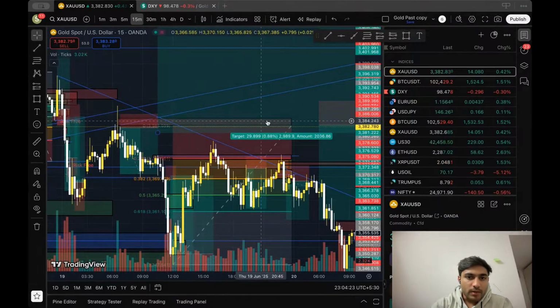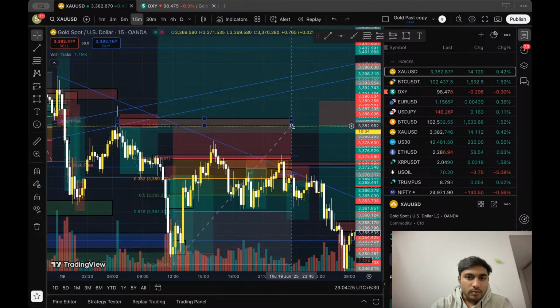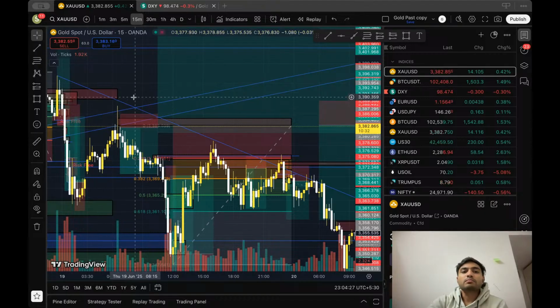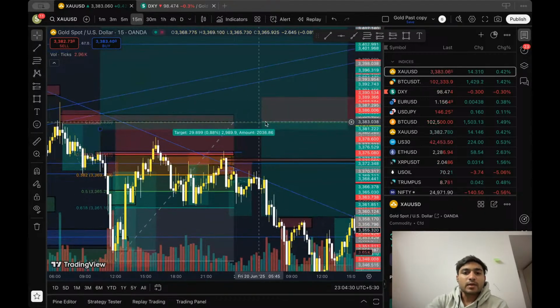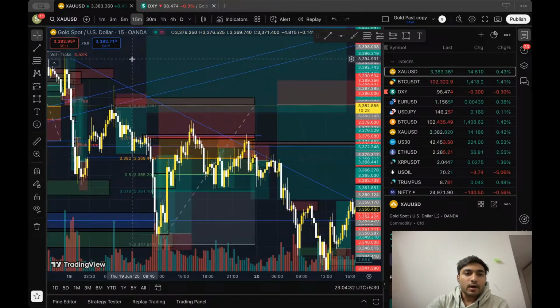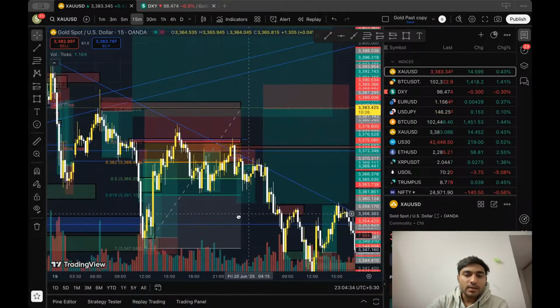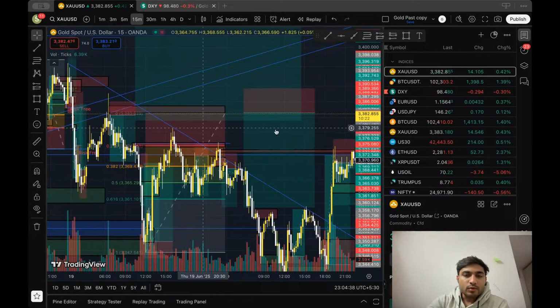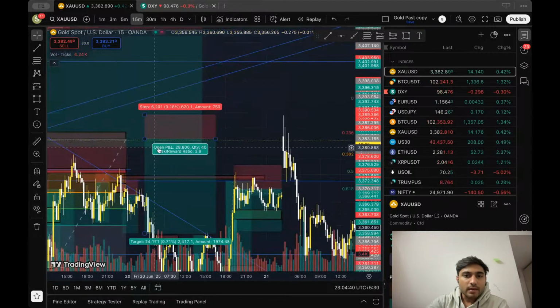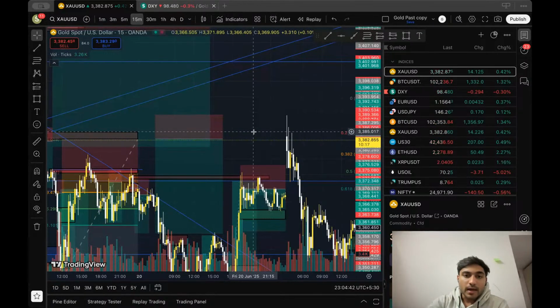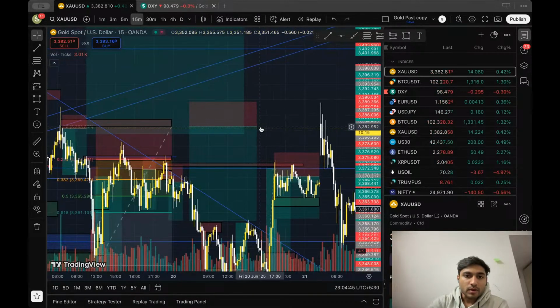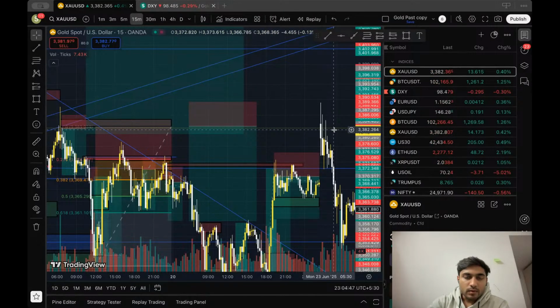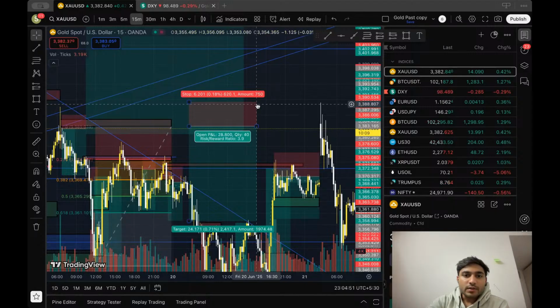Actually, I have already marked this level, no? But it's above 83 only. I think you missed a little bit. I've already marked this level and I have already marked this trade. This was a trade, but we marked it at this point. It came back. It happened also. Okay, then what we did was right.